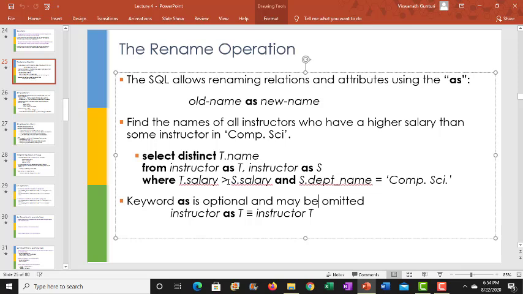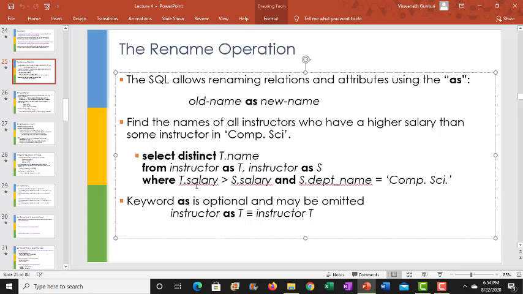If you have an arbitrary tuple, let's say from the physics department or maths department, the salary is less than or at best equal to the salaries in the computer science department, right? So for all those people whose salaries are less than all the salaries in the computer science department, those tuples from the Cartesian product will never pass this where condition, right?